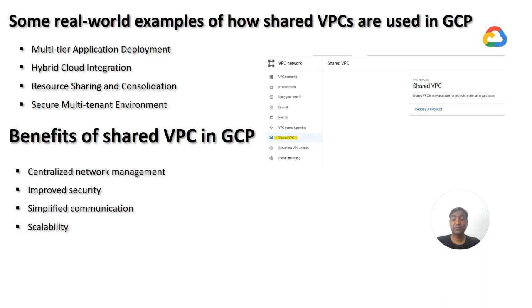The front-end server resides in one project, the back-end application server in another, and the database in a third. Using shared VPC, you can connect these disparate components through subnets within the shared network, enabling secure and private communication between them without needing to expose them to the public internet. This simplifies network management and enhances the security posture for your application.